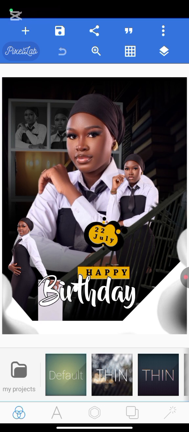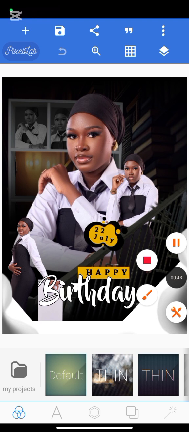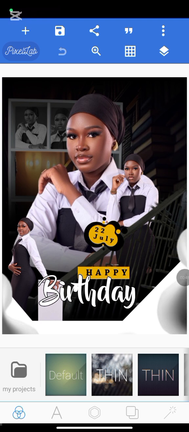By fictional I mean that I don't know this lady, I just saw the picture on Pinterest and I love the outfit, I love the style, and I love everything. So I was like, okay, let me see what I can actually create from this. That's the reason why I did this. So very quickly, I'm going to show you how I did this in less than 30 minutes. Okay, so sit tight as we begin this journey.